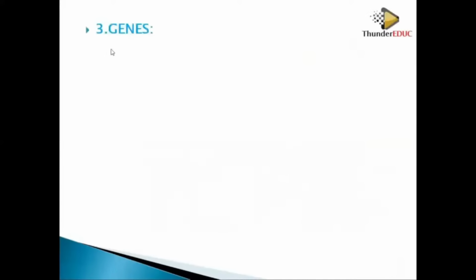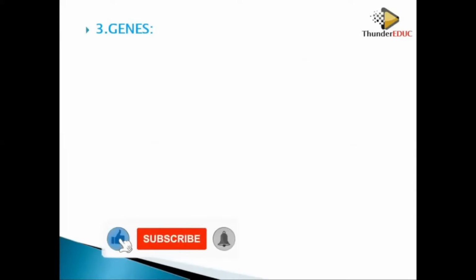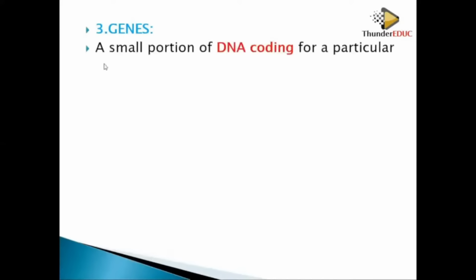What about genes? Chromatin network, chromosomes, genes. Genes are just small sections on the chromosome. If you break down the chromosome or the DNA, you form different portions. Those different portions form what are called genes. So this is a small portion of DNA coding or controlling a particular character, or a particular protein. These are the characteristics you have. You are dark-skinned, you are light-skinned. What causes that? It is genes.